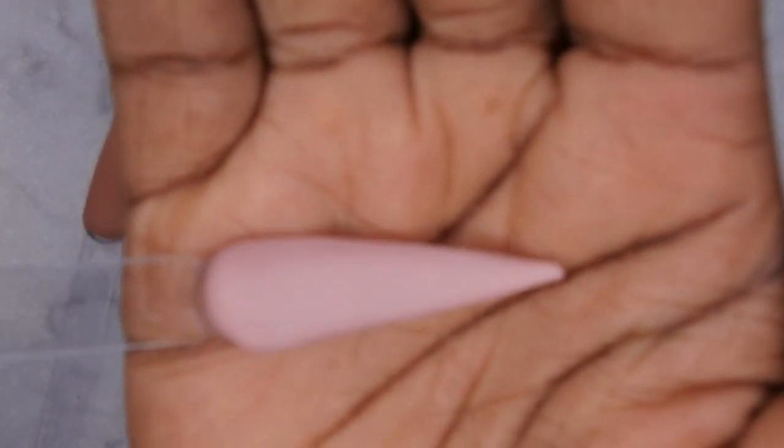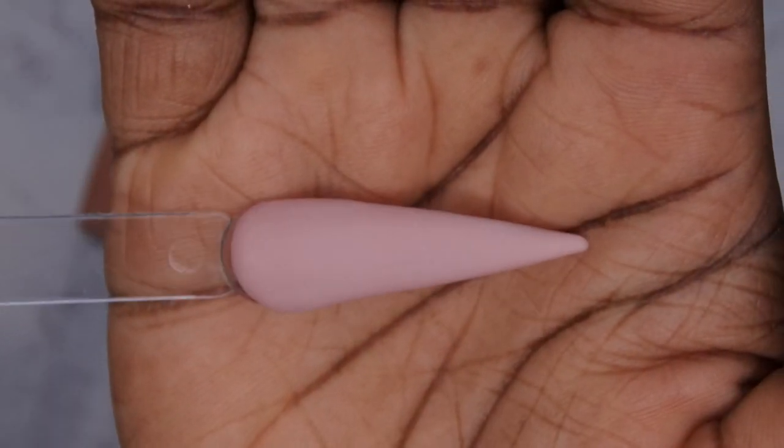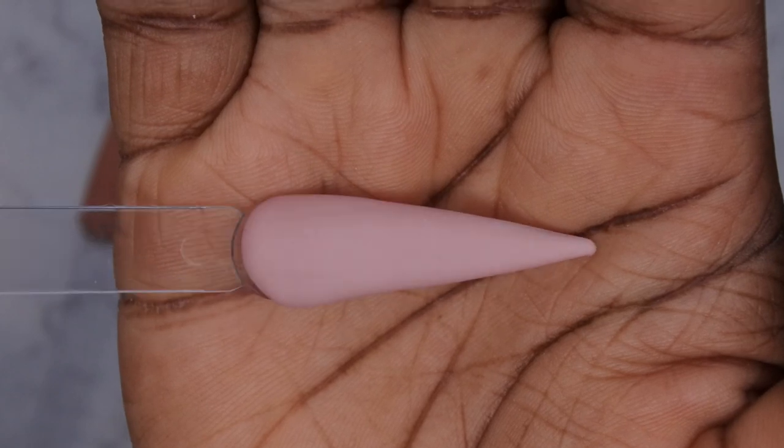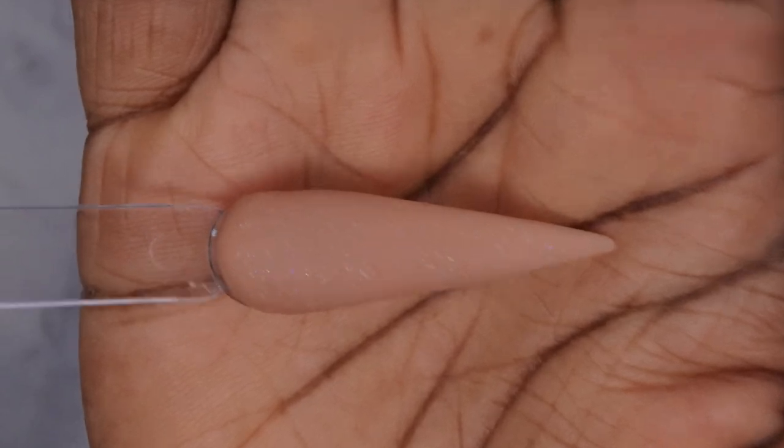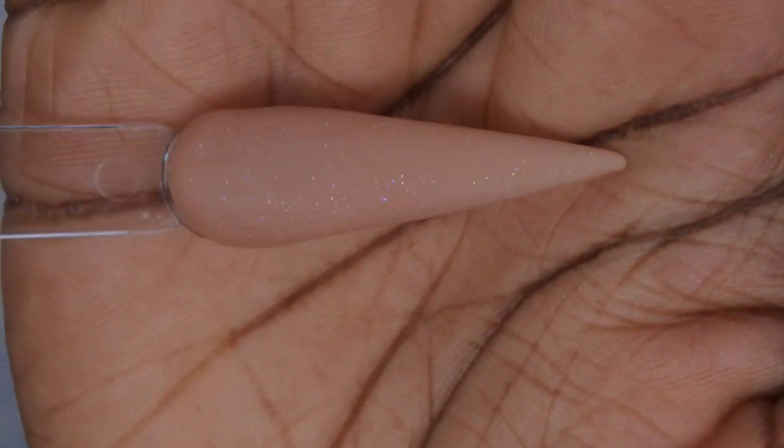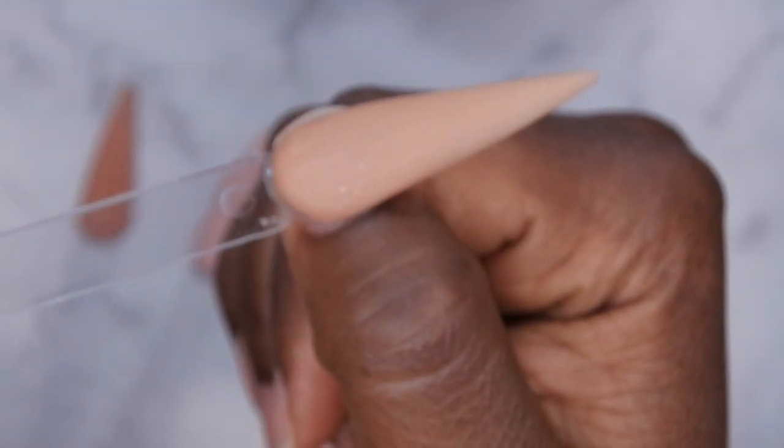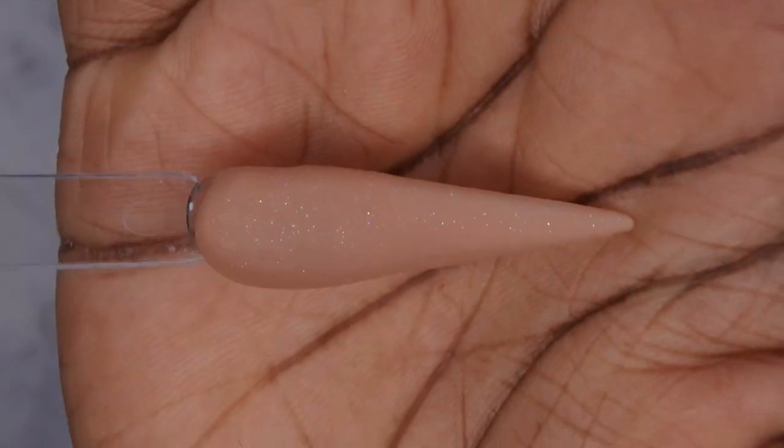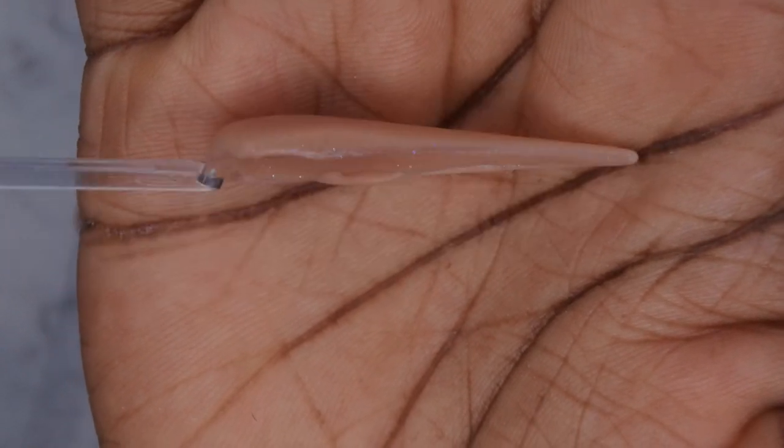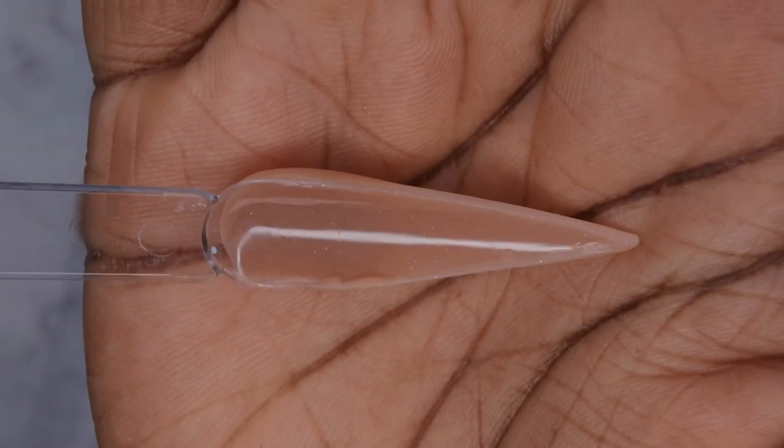Next we have Almond by Mia Secret. This is a really pretty kind of like a lavender, like a pinky purple. This is what it would look like top coated. Next we have Golden by Mia Secret. I absolutely love this nude. It looks really beautiful. I feel like it would be like the perfect nude for me. It's a really beautiful nude against my skin tone. And I love that it has those really fine hollow glitters in it. Absolutely beautiful. This is what it would look like top coated.